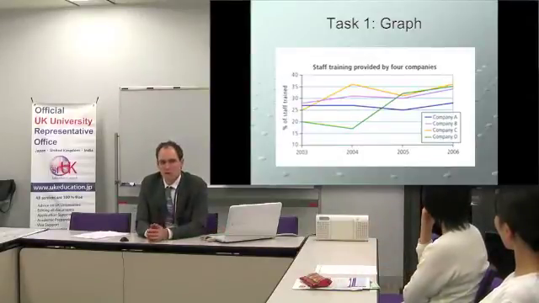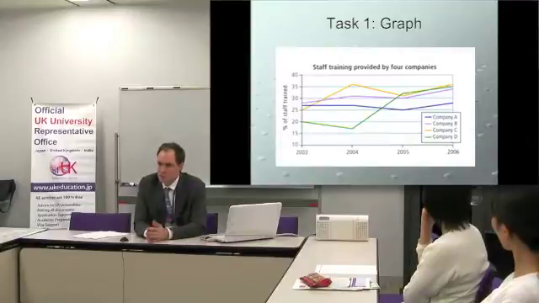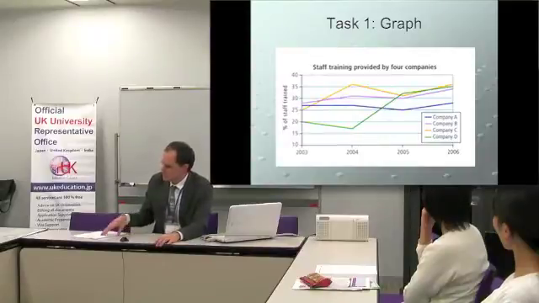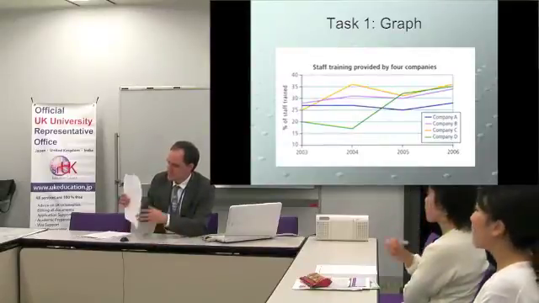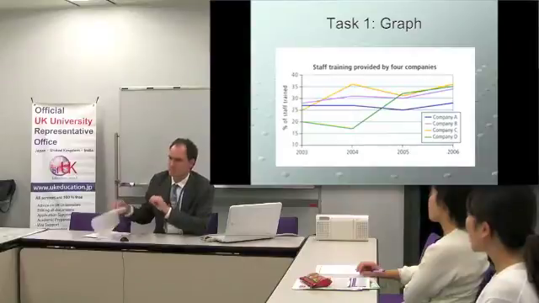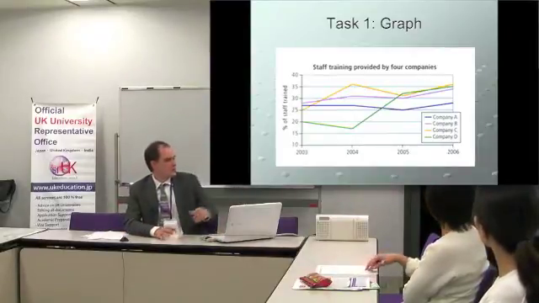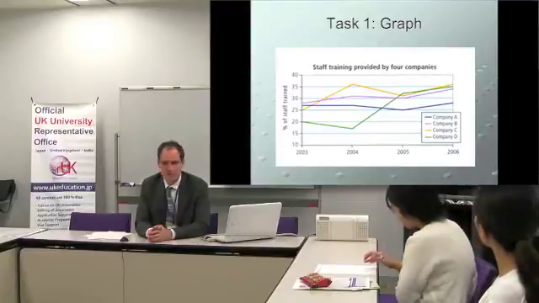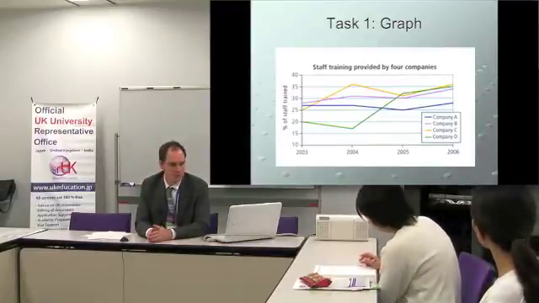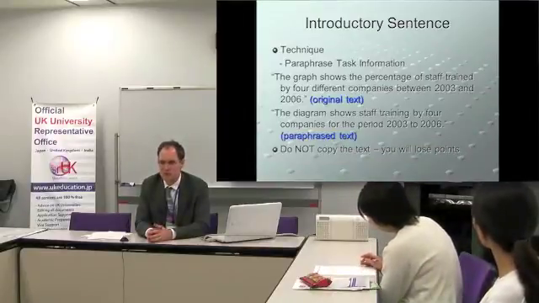Again, the first part of your graph essay should always be your introduction, which just describes what the graph is. So at the top of every task, you will get a description of an essay. Here is the description for this graph. The graph shows the percentage of staff trained by 4 different companies between 2003 and 2006. That's the original.